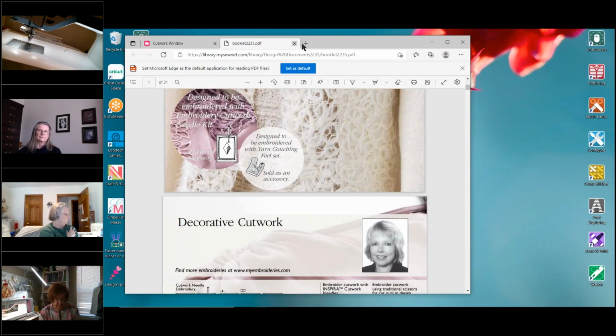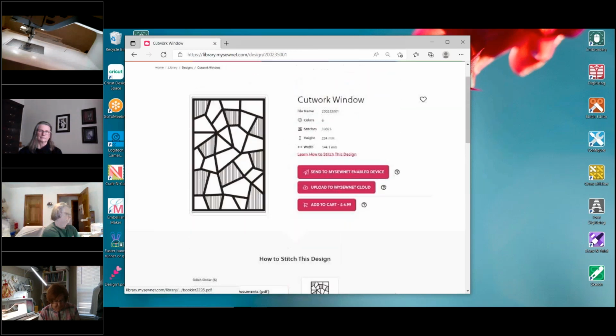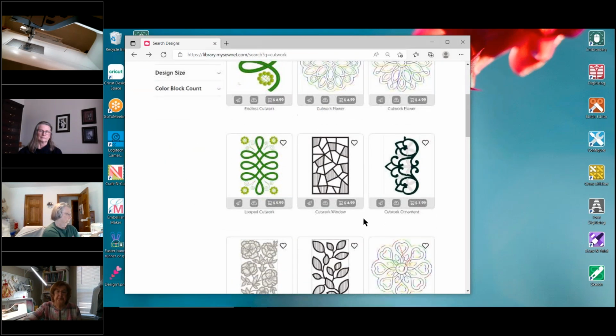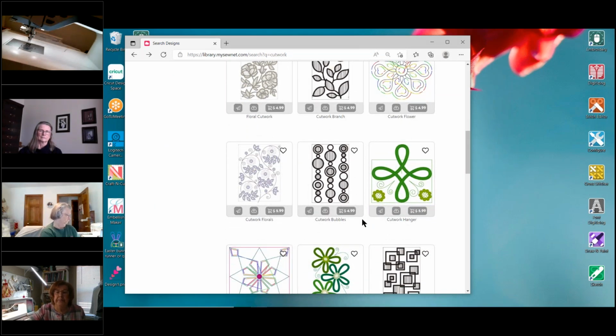I've selected a design, and that particular design has this under documents. It has instructions, and that took me to another tab, which was that booklet. Some of them may have them and some of them may not.